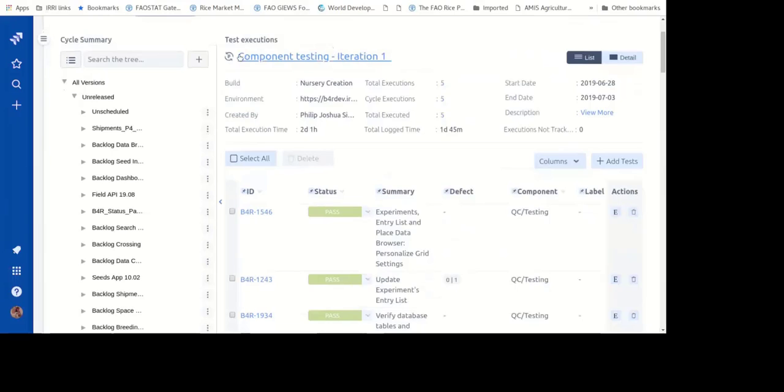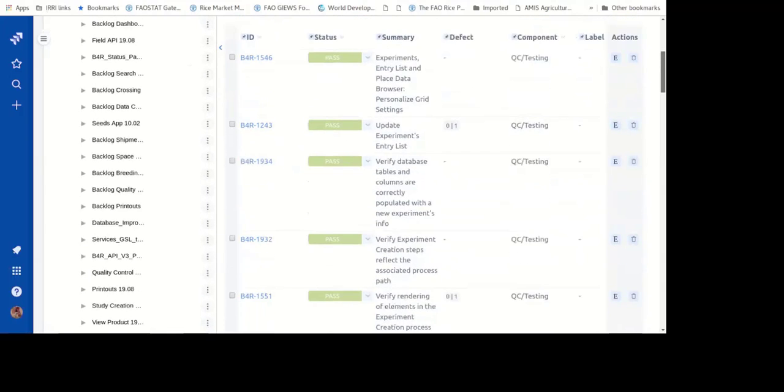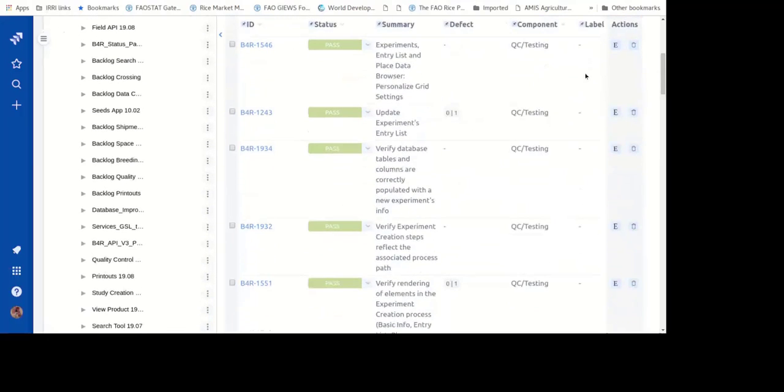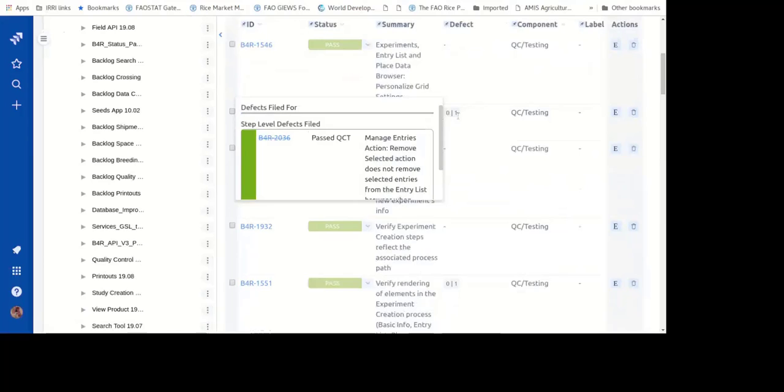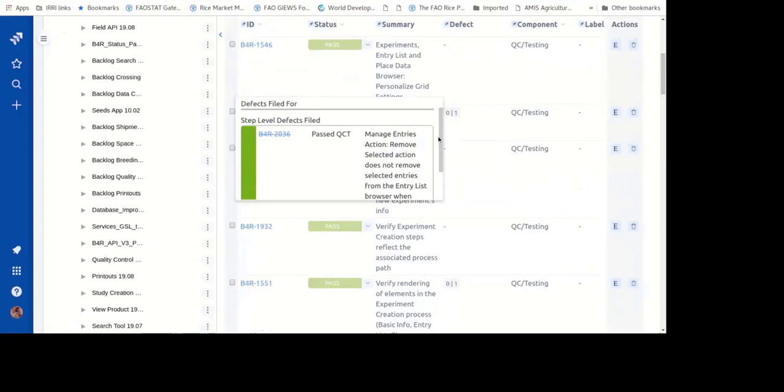This test cycle named Component Testing Iteration 1 contains the list of past test cases for nursery creation 1907. If you look at the defect column, for B4R 1243, it has the defect that is already confirmed because this version is already a released version.